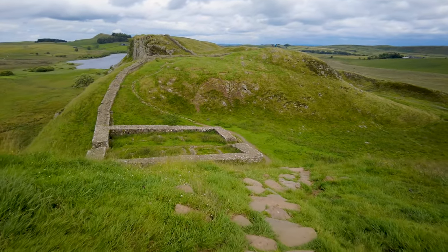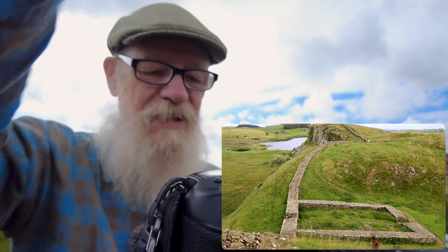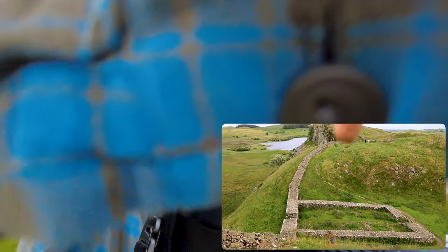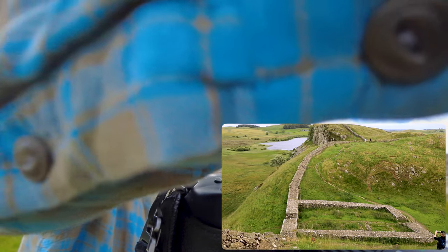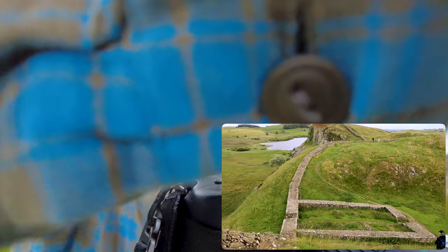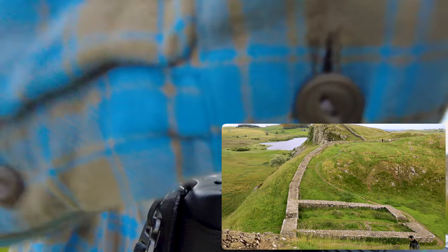Right, well, we've come up with our next composition, and you can see there we've come to a Milecastle. I think it's 39. So we've got the Milecastle there, and then we've got the wall going up. As far as I can remember, Sycamore Gap is the gap there, and then the wall goes back up and along the ridge. And we've got this lake here as well. So the wall acts as a leading line through the whole image, and on the top, we've got this farm and forest.